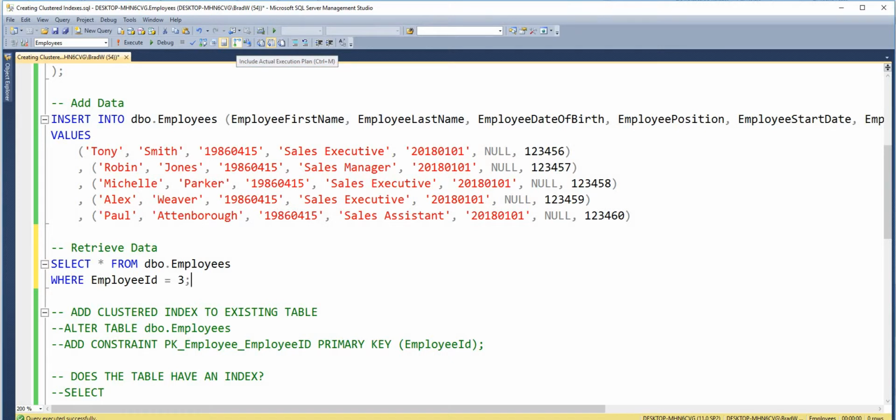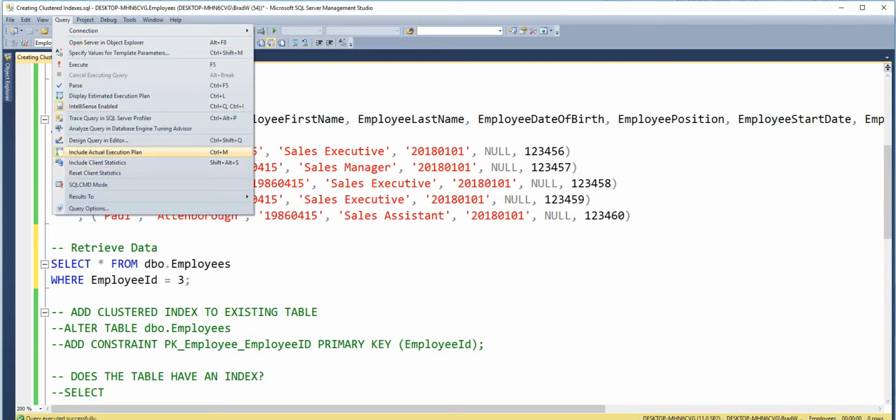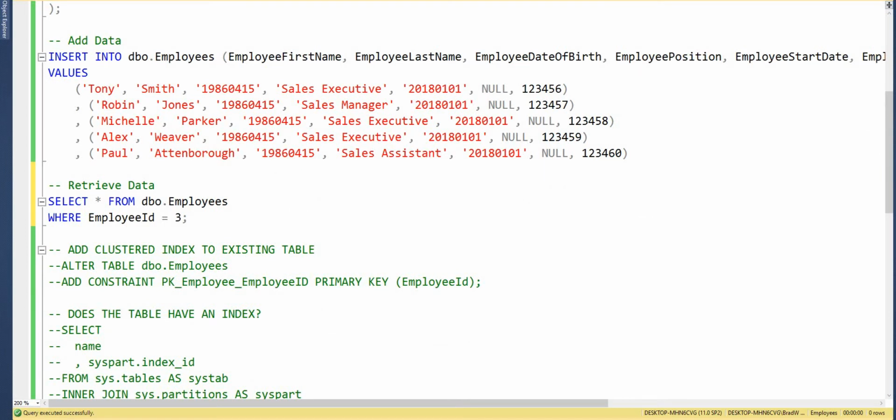There's a couple of ways we can do that. We have this icon here in SQL Server Management Studio, which will enable us to show the execution plan. So we can select that and it will show. Or we could go to the query window and choose include actual execution plan here. Or there is a keyboard shortcut of pressing Control M. We're going to see that shortly, but what that will show is how the database engine has actually processed our query. I will post the SQL from this video in the comments below, so if you've got to this stage, make sure you have the actual execution plan turned on.